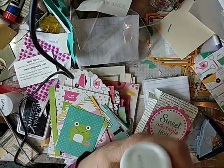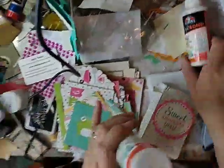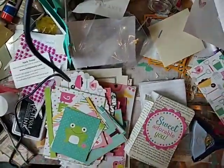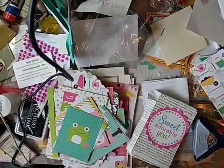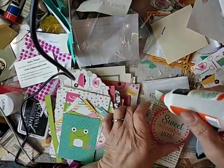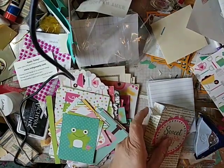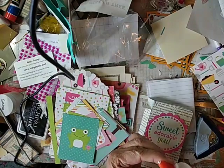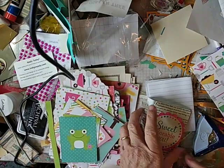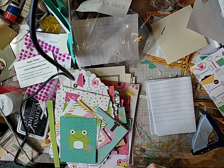Oh, you know what I'm going to do? Get this other one over here that's upside down. Oops, sorry. Earthquake! Earthquake! After the glue, you'll see the earthquake. There you are. It's an earthquake. Sorry, guys.